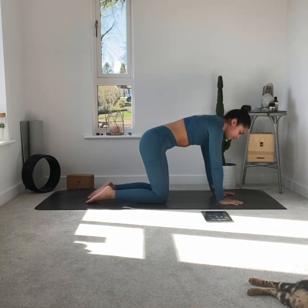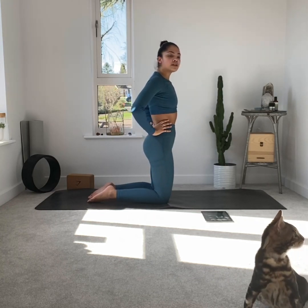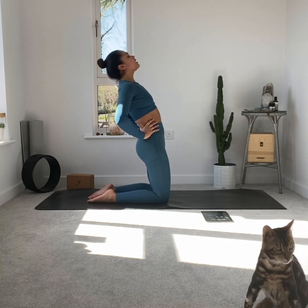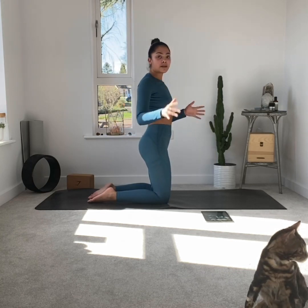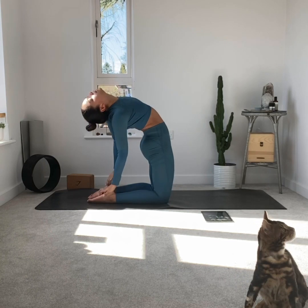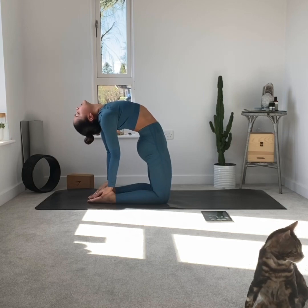Next we're coming on to all fours. Remember I'm only speeding this up but you can take this at your own pace. Hands are going to come onto the back for level one and we're going to slowly hinge back, maybe take a little back bend here using the hands for support. If you feel free to come into a full camel — that is taking a full back bend, hands resting on the feet — all the way down, that's your camel pose. Remember to protect your back; if you don't feel like you can go to a full camel, stick to this position.